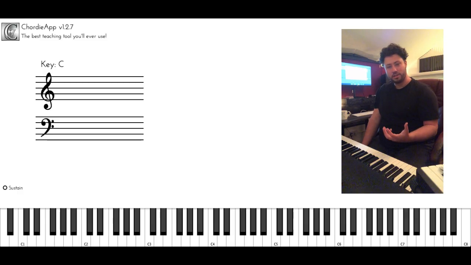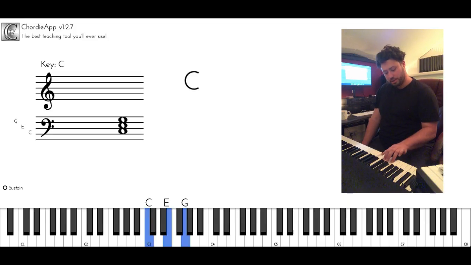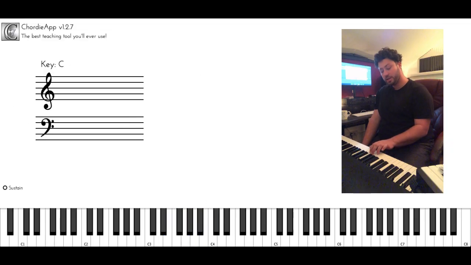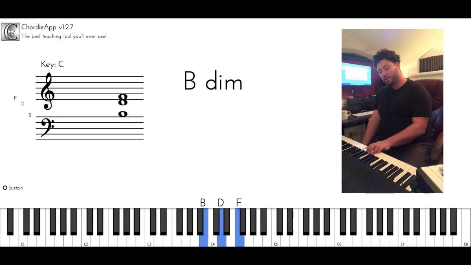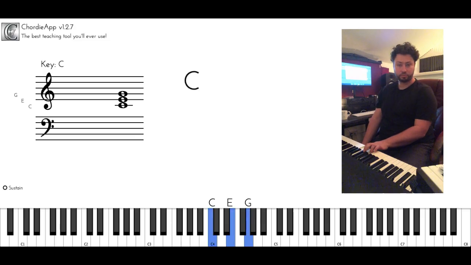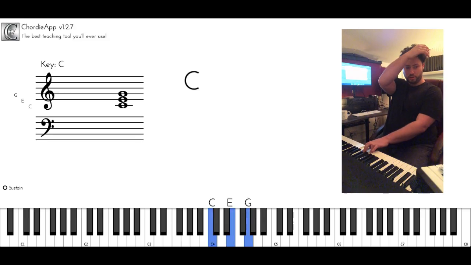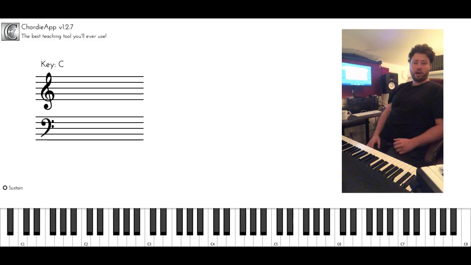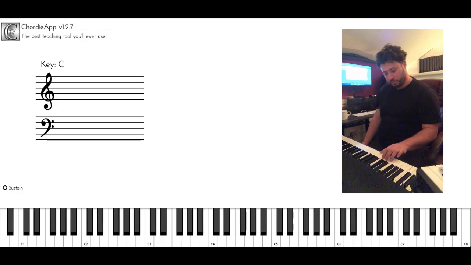So yeah, we've now got these 7 chords in C. So C major, D minor, E minor, F major, G major, A minor, B diminished, and then we're back at C again. So straight away, we can use these chords to just write a little chord progression. The one that I've come up with that I played in the intro is like this.